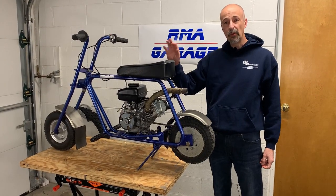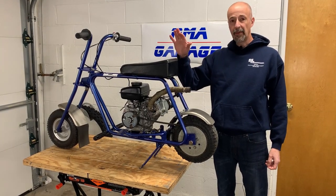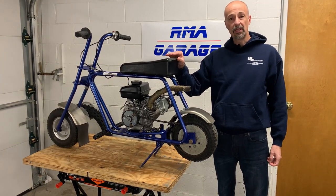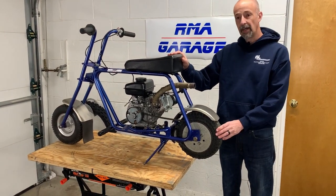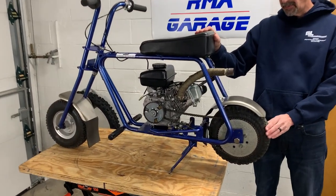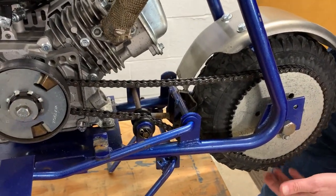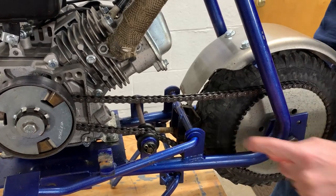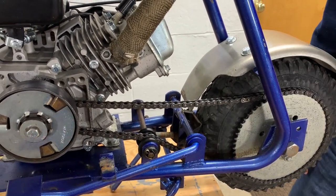In today's video, we are gonna be working on my son's mini bike. Now, we bought him a Christmas present and it was a new brake kit. The brake kit on this mini bike is the original brake and we're gonna show you why we're gonna change it out. This is called a scrub brake and basically there's a piece of metal that rubs up against the tire, scrubs the tire, and it stops the mini bike.